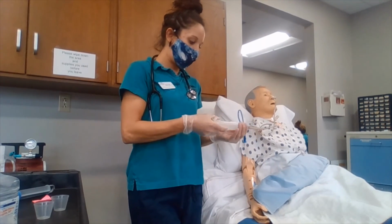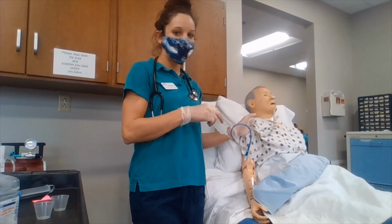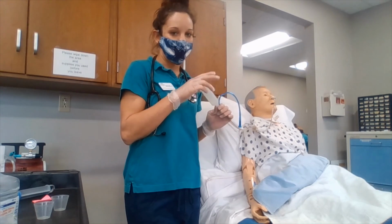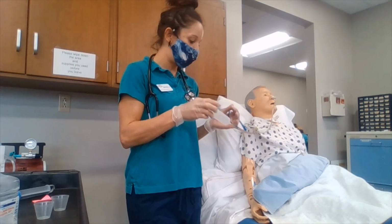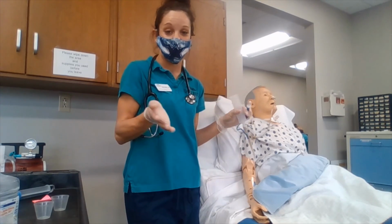When we are done, we are going to have the patient sit up in high Fowler's for about a half hour. We are not going to attach the suction device for another half hour, or for a half hour as well.